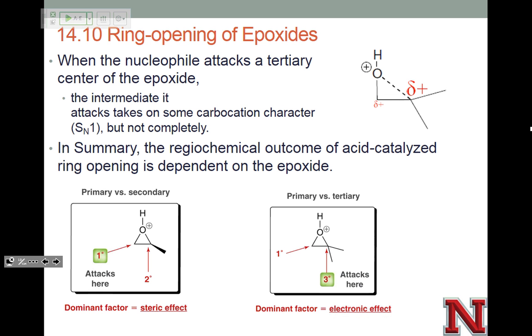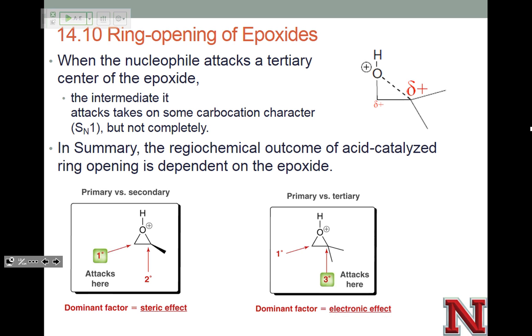And again, typically we can't have an SN2 reaction at a tertiary position, but this is still sterically hindered, but not as sterically hindered as a normal tertiary carbon because the bond angles are bigger because of this ring. So you can actually have it. If you have a tertiary carbon, the attack's occurring there. If you don't have a tertiary carbon, the attack's occurring in the least substituted position, because then sterics wins. So it's all about what's going to be more stable in the transition state. You really can't predict that until you look at it experimentally, but those experiments have been done, so now you can predict it based on other people's experiments and what has been reported.